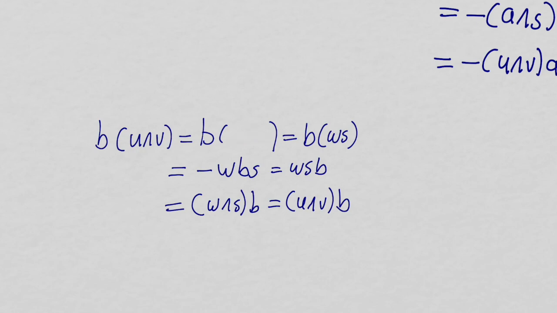And then once we've done that, we realize W wedge S is simply the geometric product. But now B is orthogonal to W and S. So B anti-commutes with W, so I make the swap there and introduce the minus sign. And then B anti-commutes with S, so I lose the minus sign, and then I get WSB. So BWS equals WSB. And then you just undo it, right? WS becomes W wedge S, because W and S are orthogonal, so its contraction part is 0.